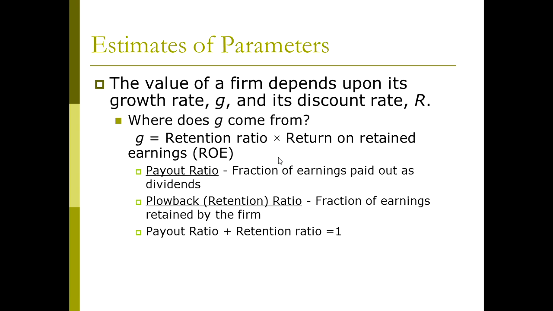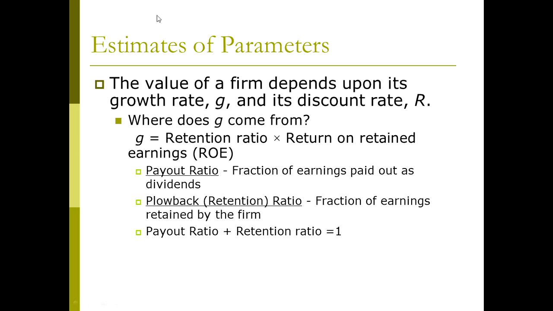Suppose at the end of the year, the company is making $5 earnings per share. The manager can decide, well, this $5, we can pay all $5 out as dividends to the shareholders. That is one option. The second option is we can keep all $5 earnings within the company and invest in some new projects. A third option is somewhere in between. Maybe we can pay out a portion of the $5 as dividends and keep a portion of it to invest in new projects within the company.